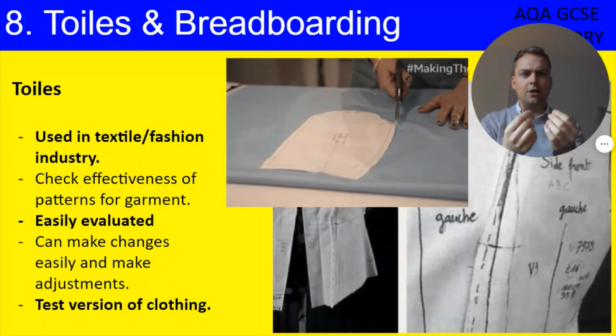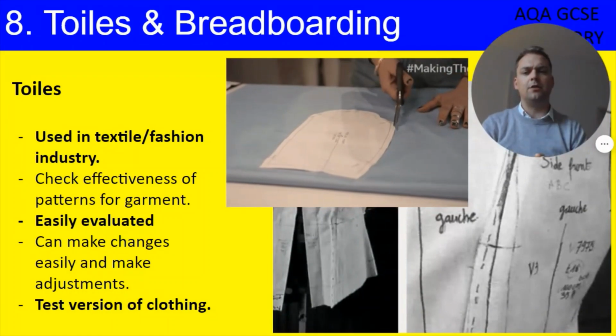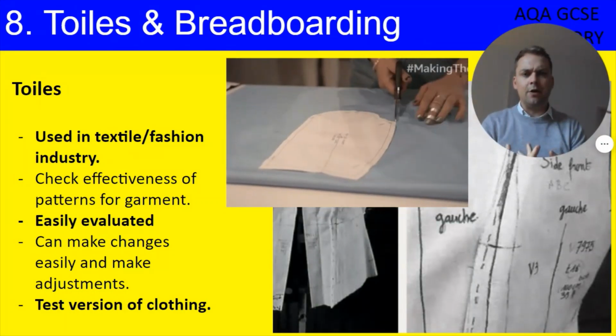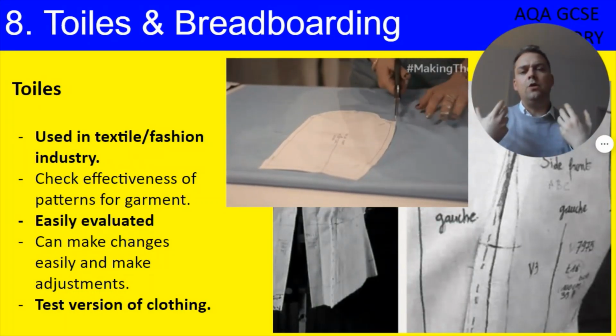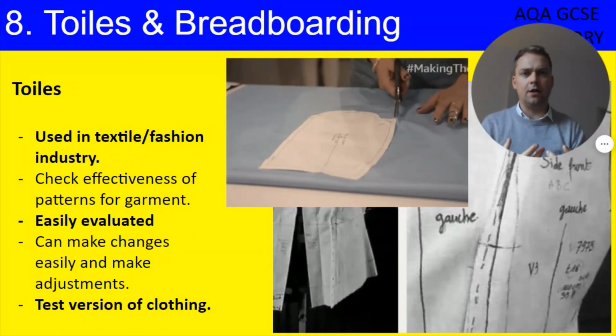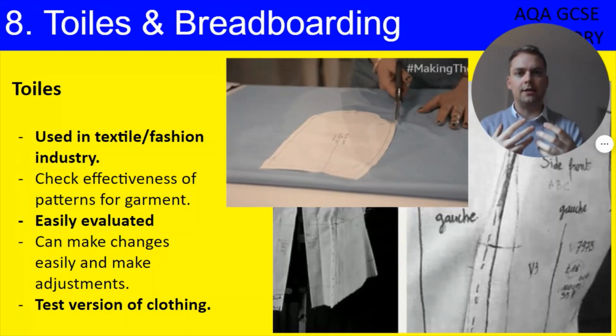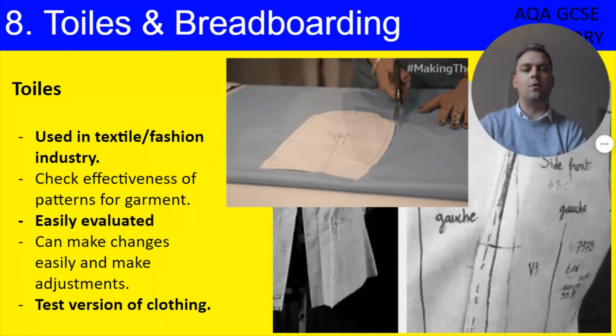Quite common that you see people create a toile and they will repin and maybe do some light tacking stitching to make those amendments. And obviously, once you've got your garment in your toile fabric or material such as paper or newspaper, you can test that version of clothing. It's good enough to apply to a human form or a human body to test that actually you have manufactured or explored that idea in the correct way.